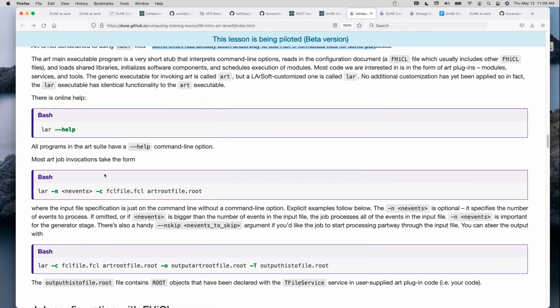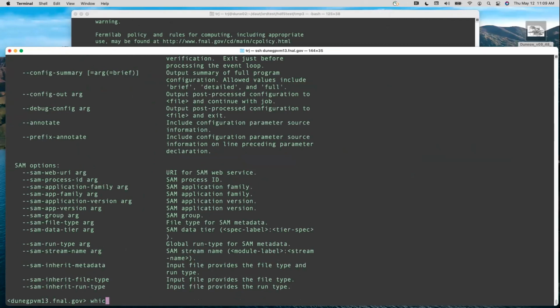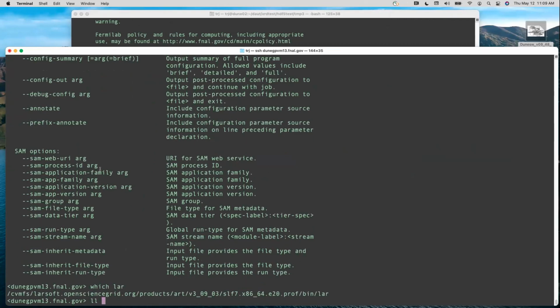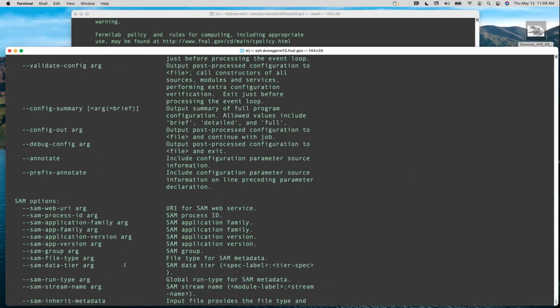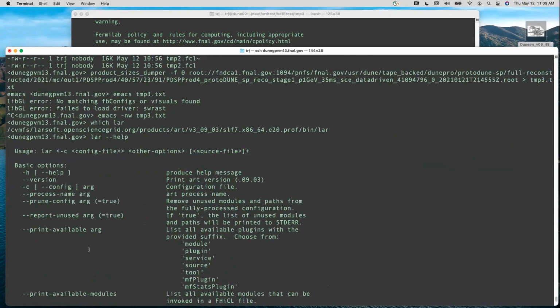What lar does is, lar is really a very short program. I can ls -l, which is an alias to ll in my environment. It's a really short file. It's only 149 kilobytes long. So that's not much of a program. So what lar does is it reads the FHiCL file with the -c, it parses these arguments, and then it uses the FHiCL configuration to tell it what to do next.